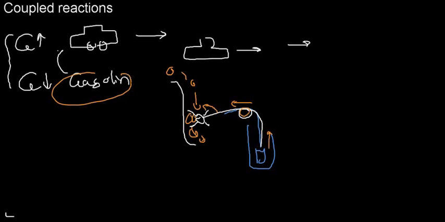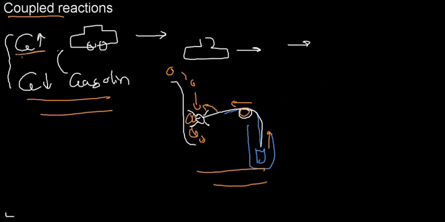But for me, putting gasoline in a car and using the engine to move the car forward is a little bit more intuitive than this. But either example is good to explain how I can couple a positive Gibbs free energy event that needs energy with a negative Gibbs free energy process that occurs spontaneously to propel this positive Gibbs free energy event. And being that we're talking about Gibbs free energy, we need to explain what chemical potential is.